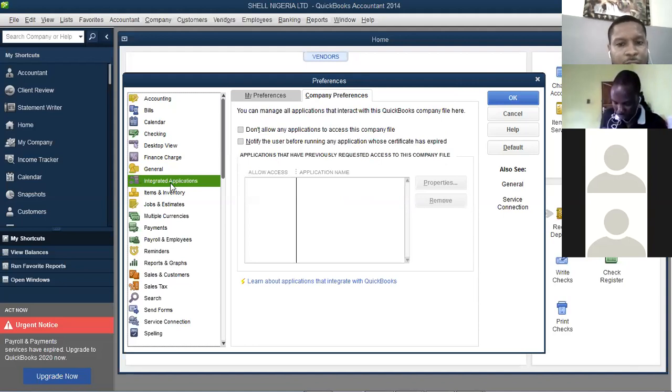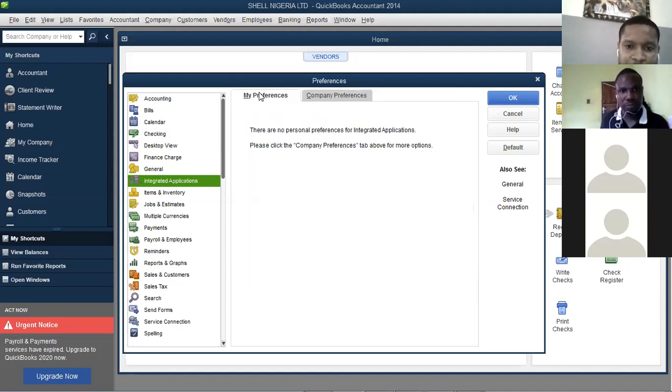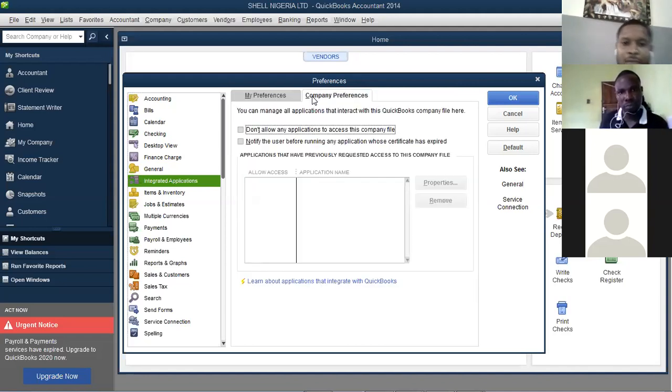This has to do with other applications that work with Quickbooks. It doesn't have my preference, but it has company preference. The first option says, don't allow any application to access company file. Very important, so that if I tick, that means no application will access.